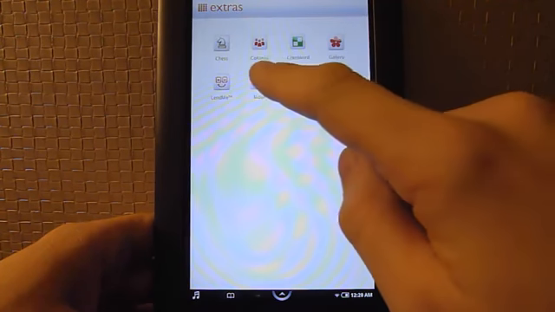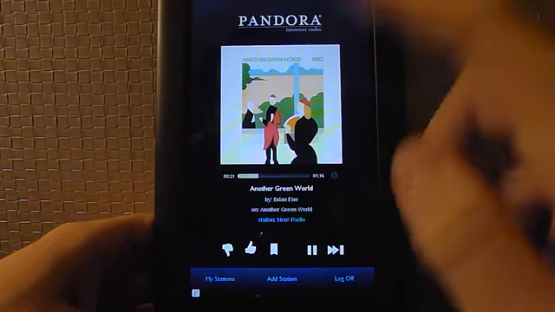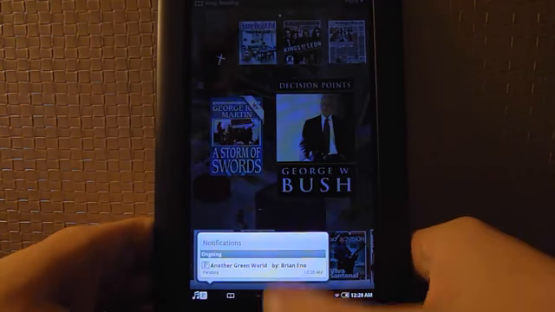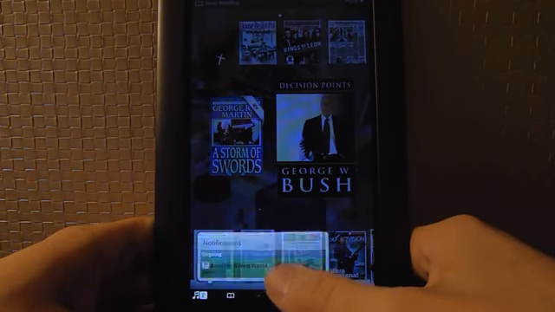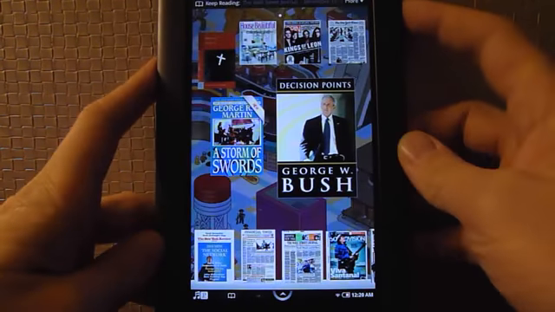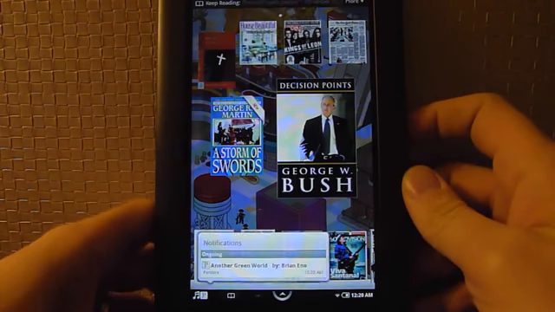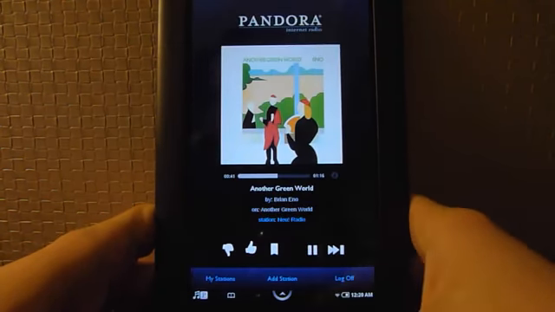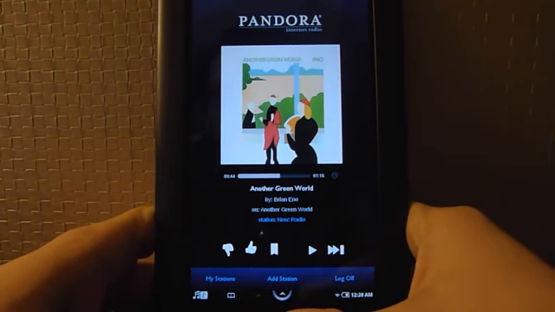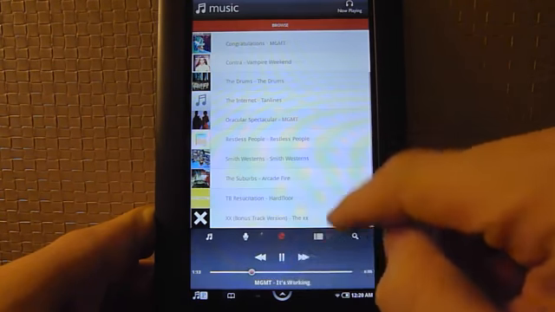Interestingly, there's also a Pandora player here, and as you can see, you get a Pandora icon down in the corner, and now we've got two of them. Actually, is it playing both at the same time? Hold on. So we could be making a discovery here together. Yes, it is. Well, this is kind of a huge problem. Somebody should really tell Barnes & Noble about that, and we're going to add that to the review, because I was not aware that it would do that.